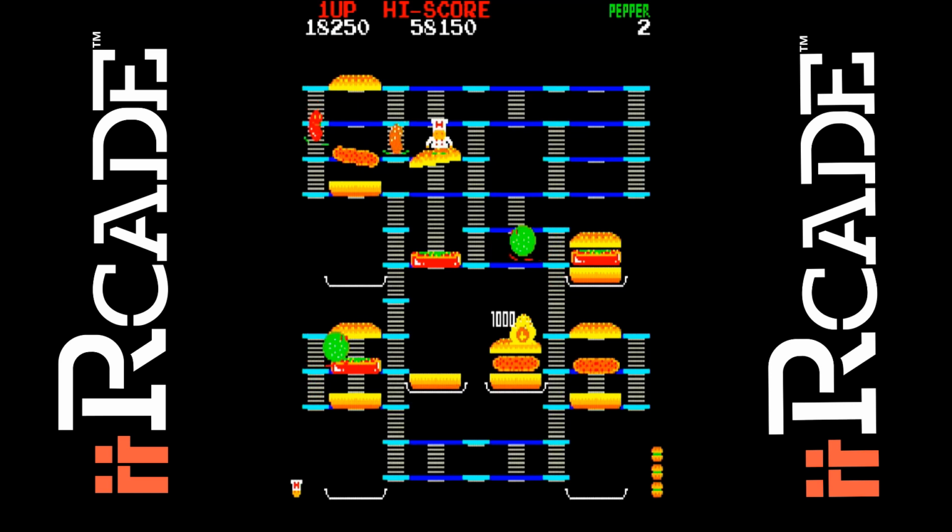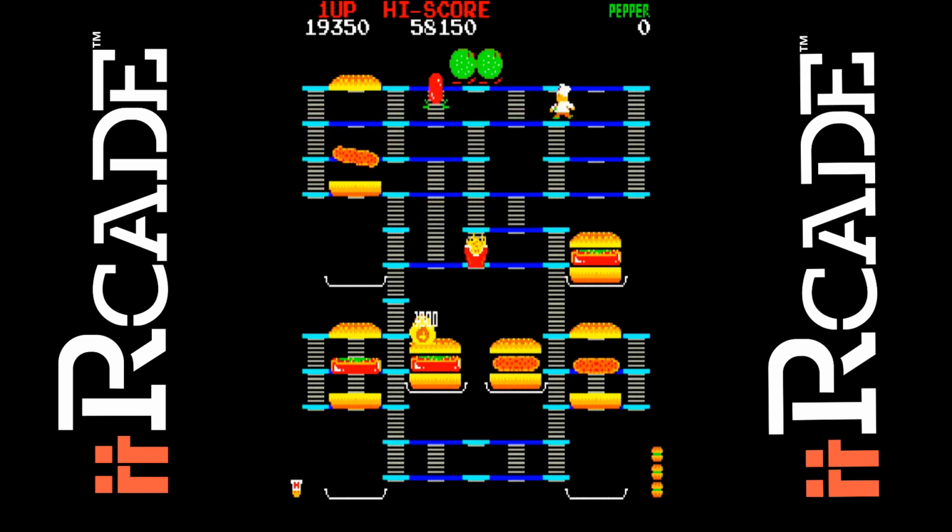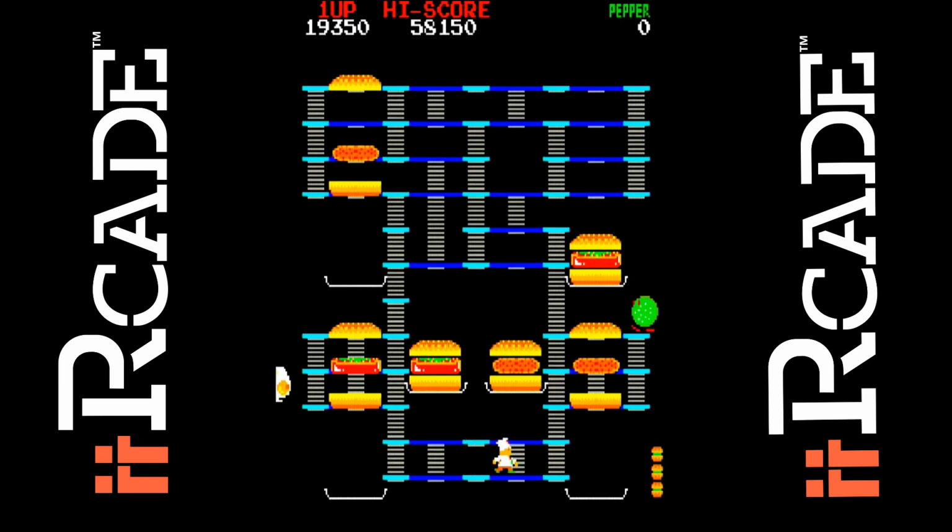Several sequels to this game were made, including Peter Pepper's Ice Cream Factory, an arcade sequel to BurgerTime. Also called Super BurgerTime, it is also on the iiRcade. The entire BurgerTime series is on the iiRcade, as a matter of fact. Super BurgerTime is cool in that it allows two players to play cooperatively at once, and Peter Pepper's Ice Cream Factory will have its own video in the future.